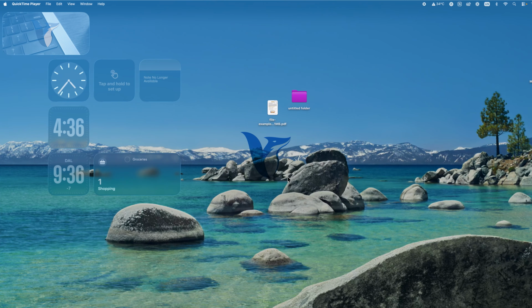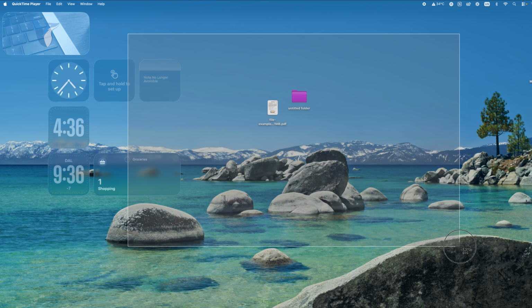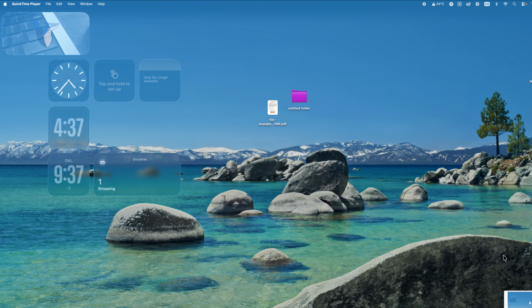This time, let me show you how you can put a screenshot as your wallpaper, as your background on your Mac computer. So let me at first capture a screenshot. On my keyboard, I'm going to press Command Shift 4, and now I'm going to select something like this. As you can see, I'm selecting this area, and it is now the screenshot which got saved on my computer. It depends on where your screenshots usually get saved.